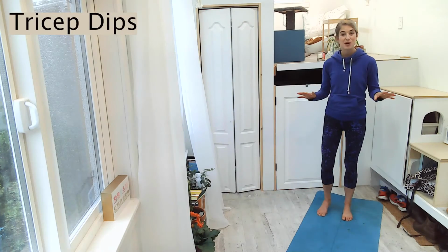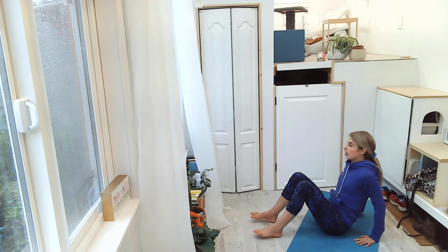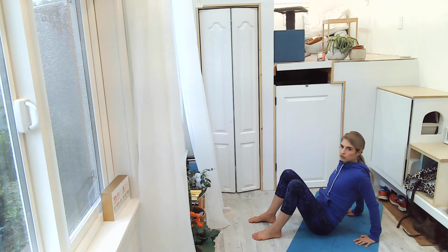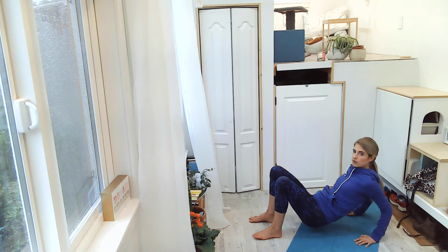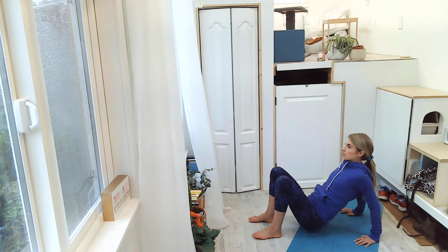Our tricep dips are a new exercise. When we come to the floor, fingertips point towards you. Lift your hips up off the ground as high as you can. As you bend the elbows, try not to fully drop the bum. Keep it lifted. Push the elbows away from you and push the chest forward. We don't want to shrug the shoulders to our ears.